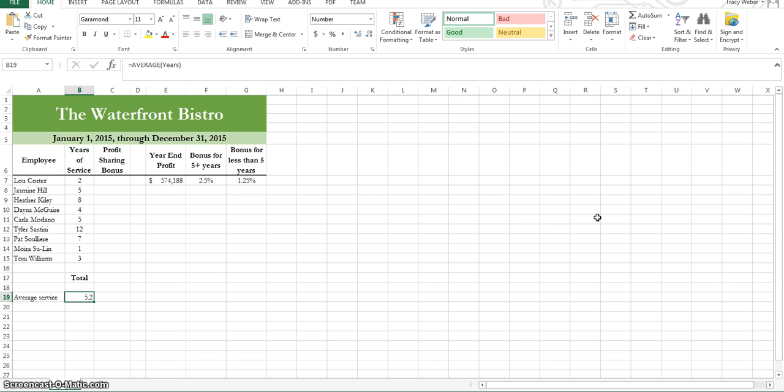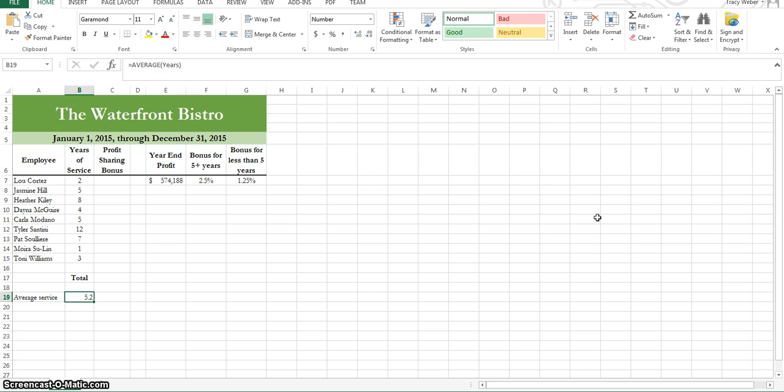For example, assume a salesperson earns a 3% commission if sales are greater than or equal to $100,000, or a 2% commission for sales less than $100,000. Assume the sales value resides in cell B4. The logical test in this example would be B4 greater than or equal to 100,000. Excel can only return a true or false answer when this test is performed. It either is greater or less than.